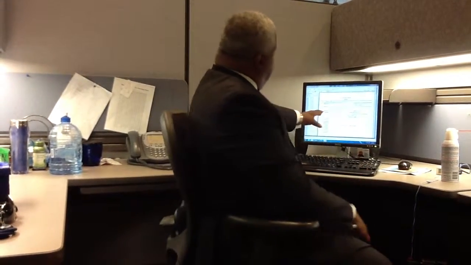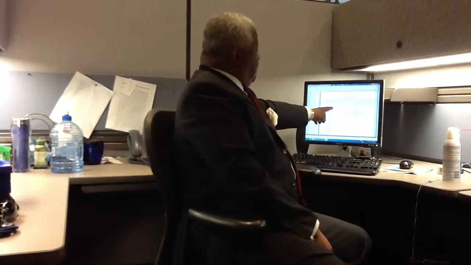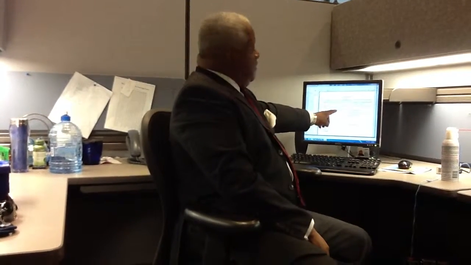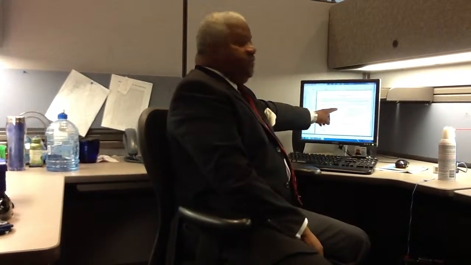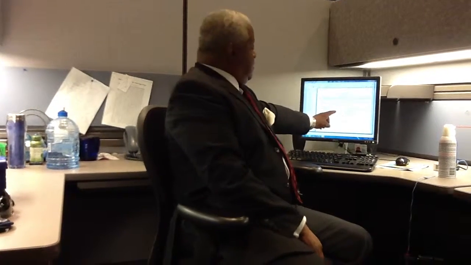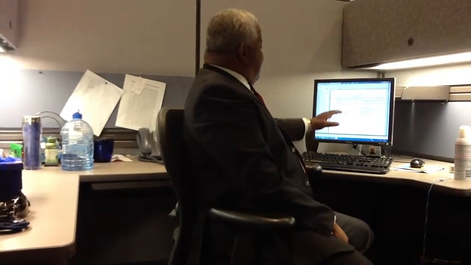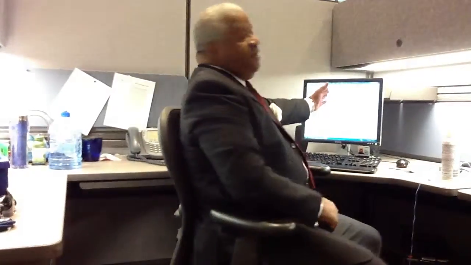Here you can see that the description of the problem is documented. The operator that reported it is documented. The person that it has been assigned to for correction is also documented. And that's just the first stage of the ticket, assigning it to the correct person to get the job done, because we have many different areas. Then we go to the next stage, which is in work. And this tells us this ticket is being worked on.